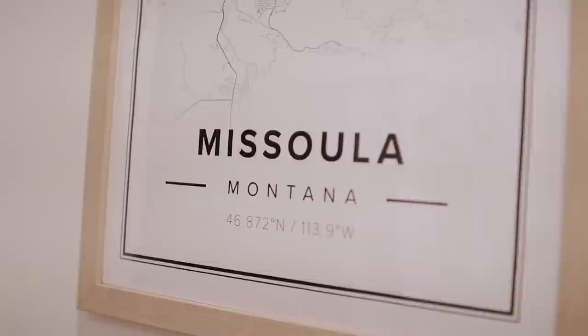And in this corner of the apartment, we have two little things to share with y'all. One is this Missoula, Montana print from Mapleful. Very cute. Yes, we're big fans. Immigrated to Missoula, Montana like 11 years ago? Yeah, I think so. And most importantly, it covers the heinous electrical box that was here.